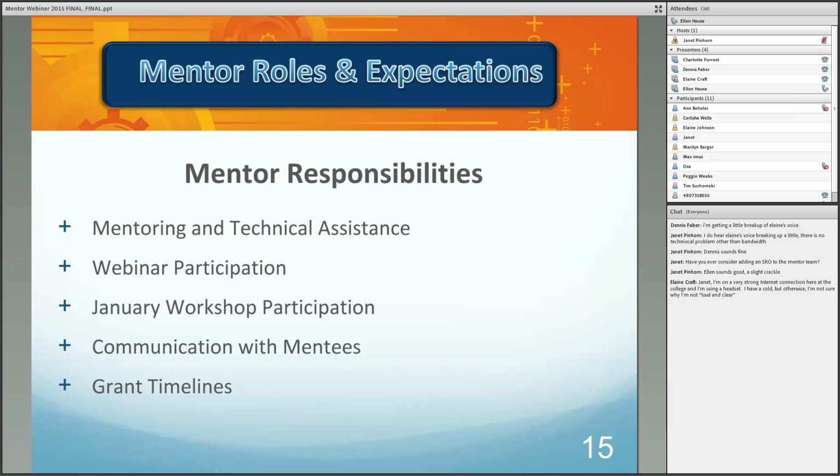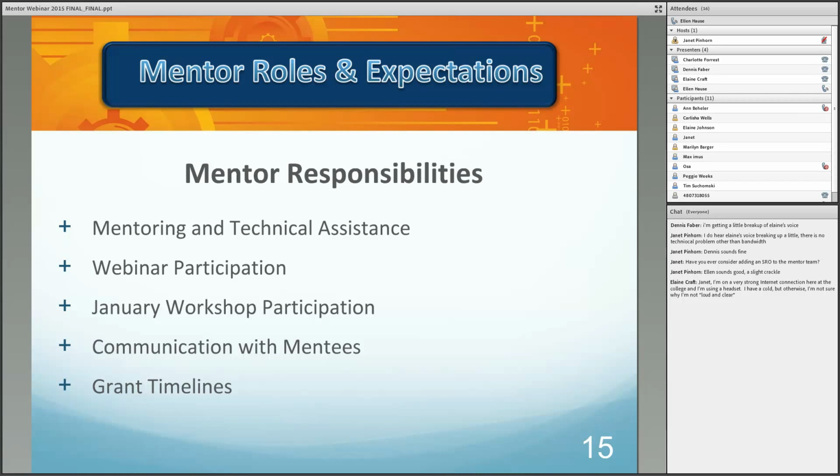Following the workshop, you're expected to provide mentoring support for your mentees through that October 2016 submission date. As you're aware, you'll be working with them to provide feedback on the grant proposal topics and the proposal components, helping them refine their ideas, providing referrals to ATE resources and our growing database of Mentor Connect resources, and working with them to ensure their proposals meet NSF and ATE requirements. And we're obviously working with you and updating resources and assisting you in those efforts.